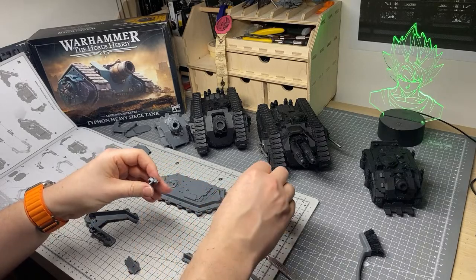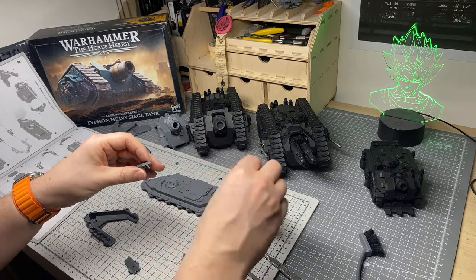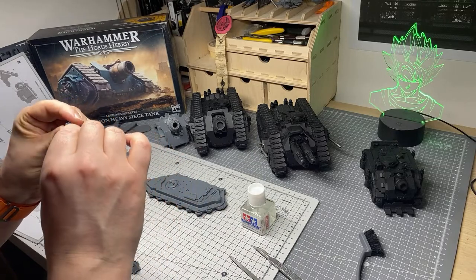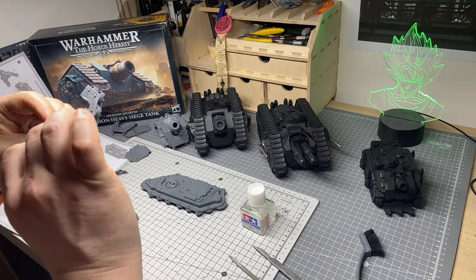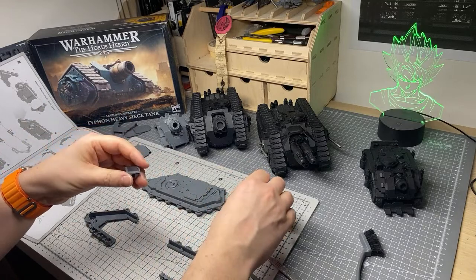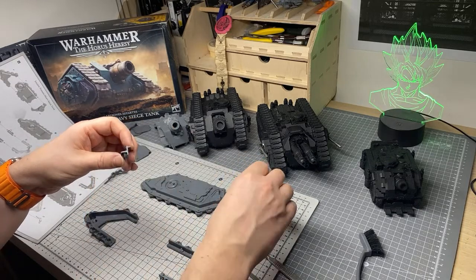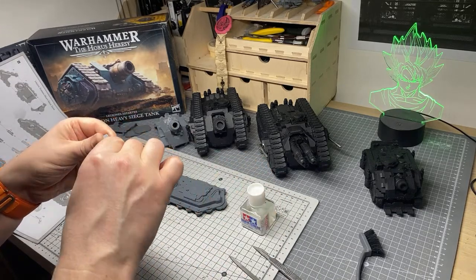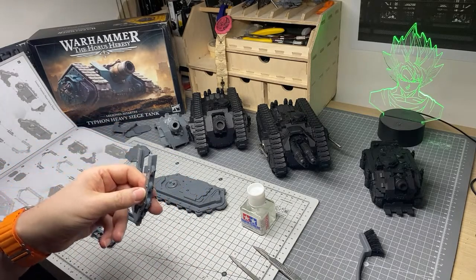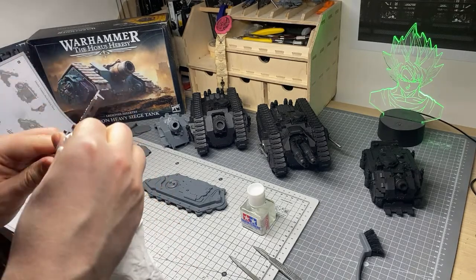Okay, and then this. The thing is, we have to do all of this again for the other side as well, which we're not going to get to tonight. Told you, this Spartan kit is a project. If you've never built a plastic Spartan before, it's a proper project. So yes, it's a £70 kit, but you'll get your money's worth in hobby time, I tell you. That's not including the painting of it. Oops.